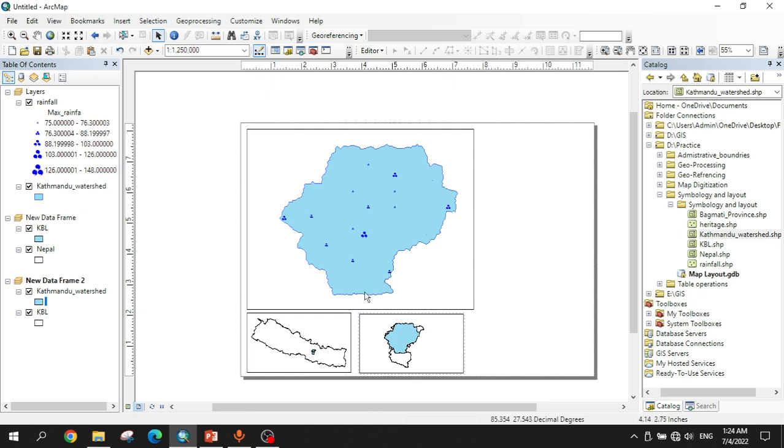So after doing this, we have to change the line width for this, but at first we have to draw the boundary line for this layout, and for that let me move like this.